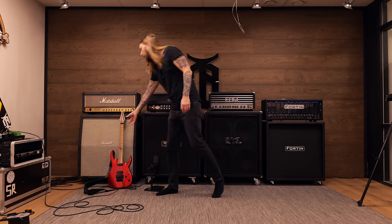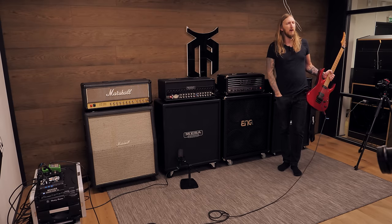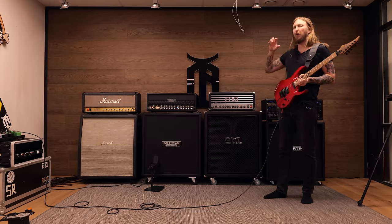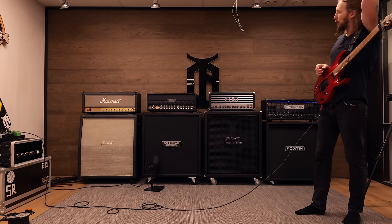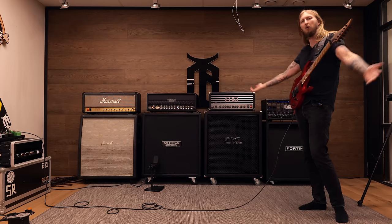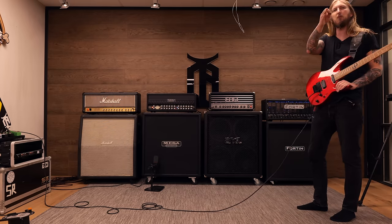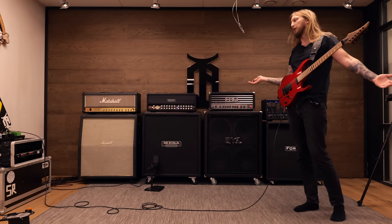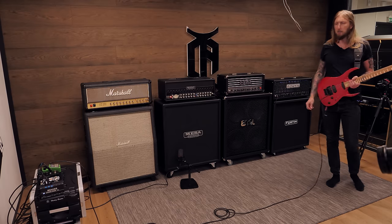Now, I'm using a couple of different microphones. I'm using this Austrian Audio OC18. I'm also using 2 stereo microphones right here. If I wanted to make this the absolute best comparison video, I would probably have 4 of these OC18s, 1 on each cabinet. But I'm not the richest guy in the world, even though it seems so. So I'm using these stereo microphones over there. This is basically just a first test, okay? And I figured I would film the test, just try it out and, you know, look at my face. See how happy I'm gonna be.